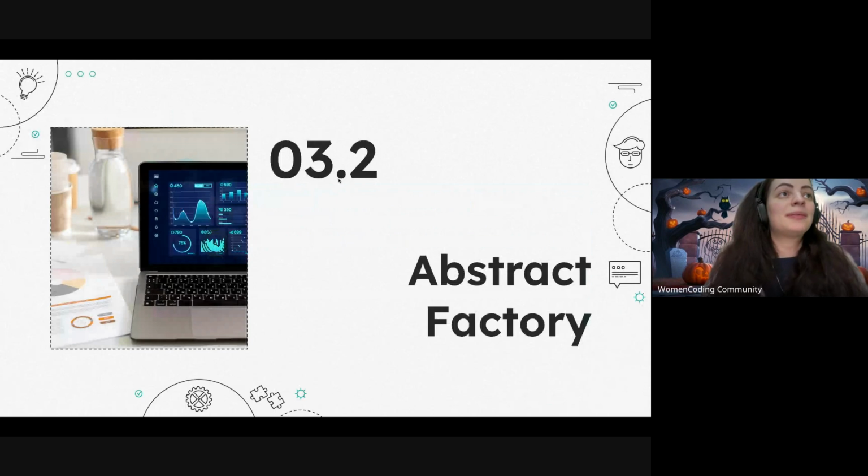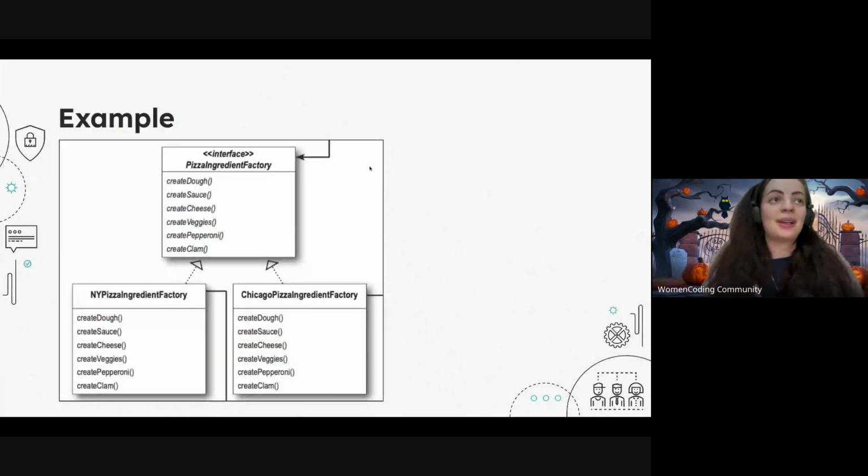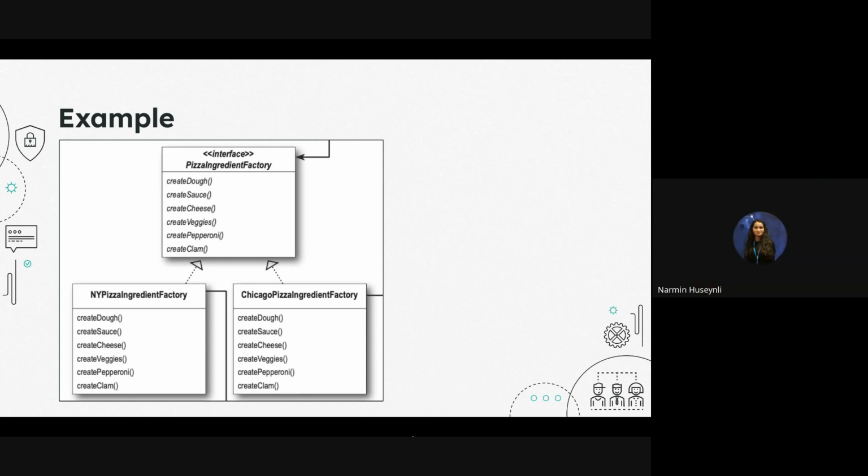Abstract factory. So who can tell what the difference is for abstract factory? Yes, Nami? Yeah. Abstract factory, basically, if we have some family of related objects, we can use in that case an abstract factory.